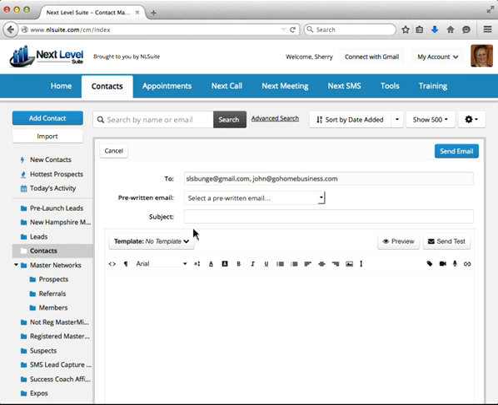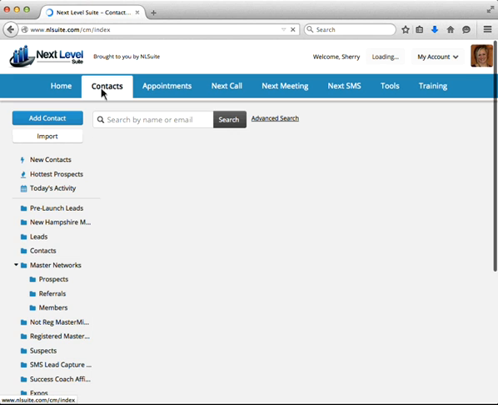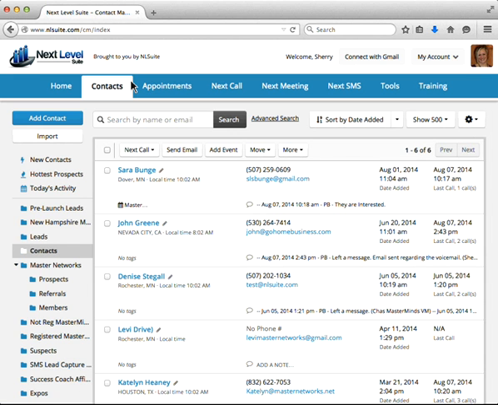And I've also touched on this, but I want to show it again because I think it's a really great update to Next Level Suite and make sure everyone is aware of it. And that is the ability to use the broadcast function. In the past, you could send it to a folder and then you could constrain by the area code or the zip code.